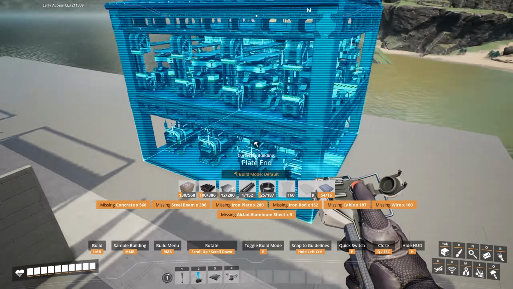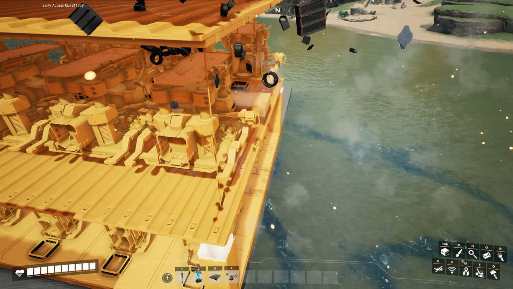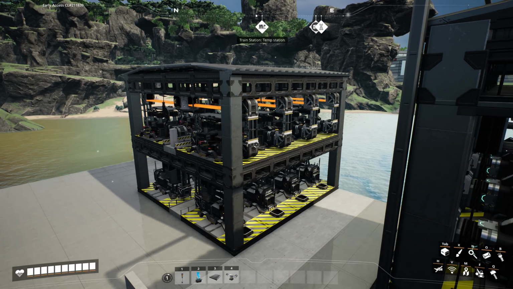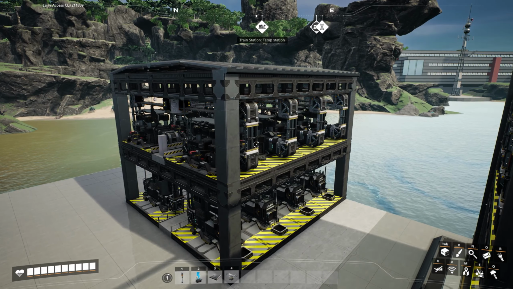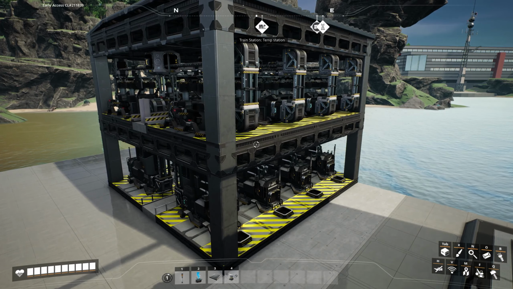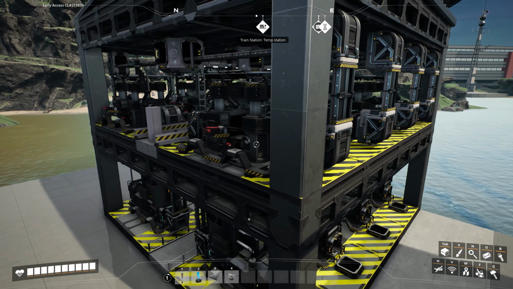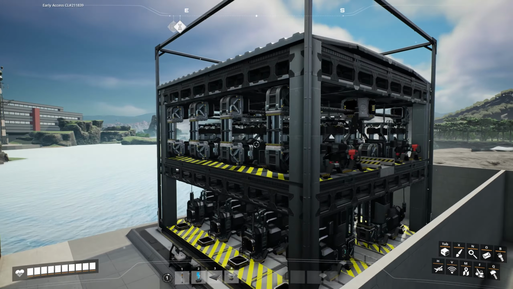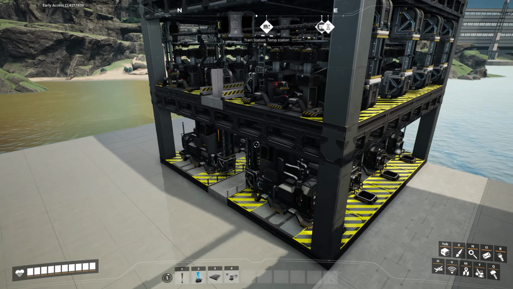So I'm going to place this down, and again, as long as you have all the materials that your blueprint requires, it will build it. I am using some mods right now, so it does make it a little bit easier. I don't have to worry about that. If you are going to be doing this in survival, you just have to make sure you have those materials to build all of this at once. That's going to be the one big stipulation that you need to be aware of. But then you can see that it built the entire thing, replicated from here over to here.